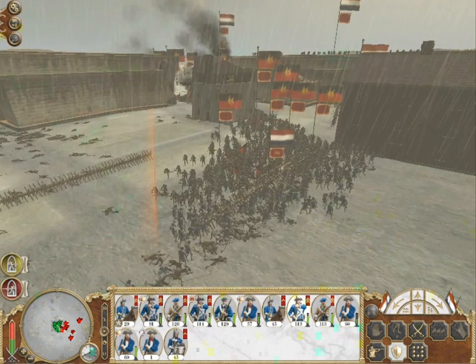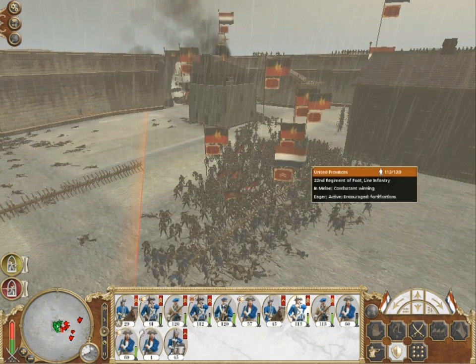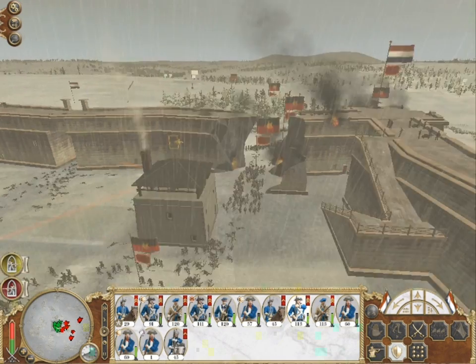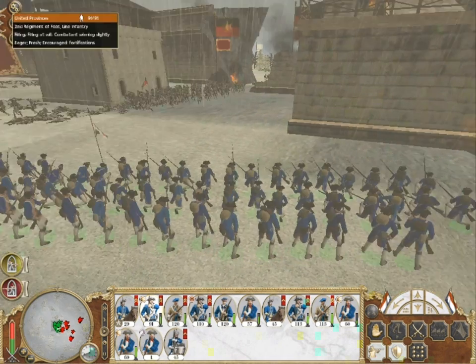Anyway, third wave of attacks. This is the biggest. Each one before it has been 2 or 3 regiments. This one's about 6 or 7. It's obviously been waiting for more reinforcements to come, which couldn't appear until the walls were knocked down as well. So I'm hoping to show you some nice close-up shots of the rank fire, or firing by rank, as they call it, that technology there.